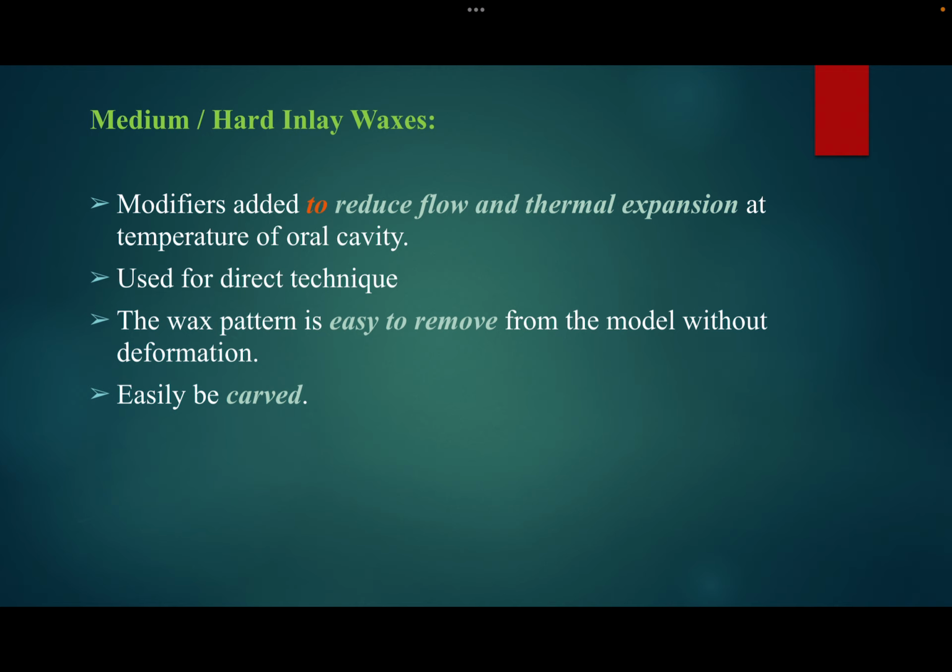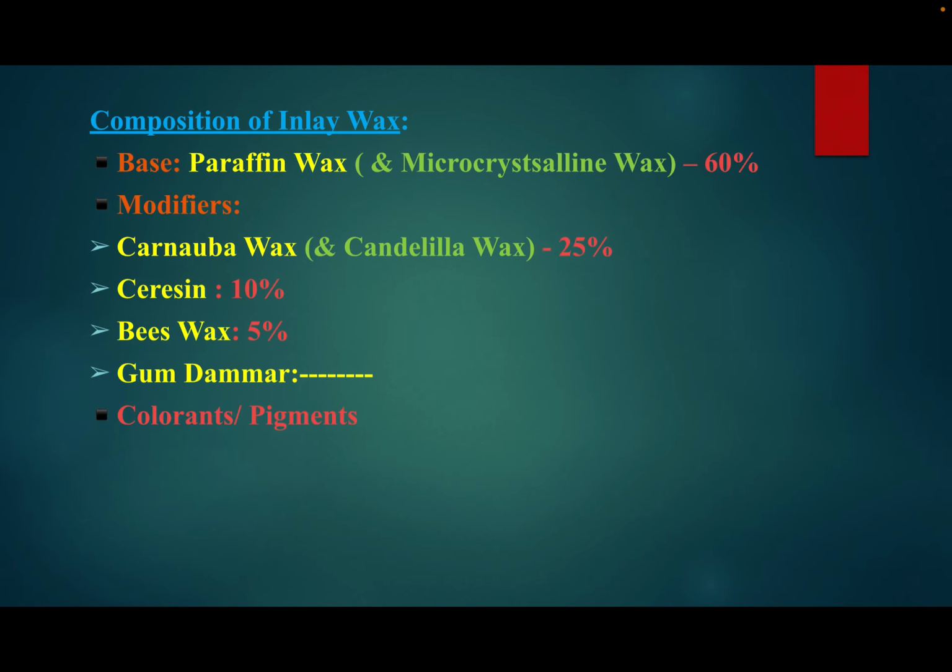Then medium or hard inlay wax. Here the modifiers are added in order to reduce the flow and thermal expansion at the temperature of the oral cavity, and it is mainly used for direct technique. This wax pattern is easy to remove from the model without any deformation and it can easily be carved.